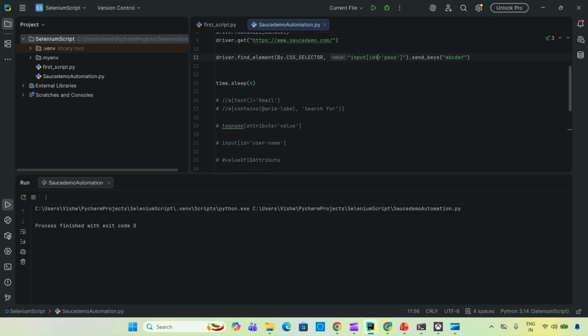It cannot find by text, it cannot go backward to the parent, and it is less powerful than XPath. So if we do a comparative study between XPath and CSS, like which one is better, it goes like this: you cannot find an element by text using a CSS selector. However, you can do the same using XPath.